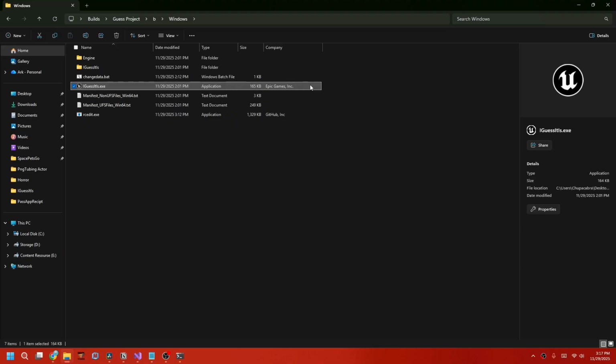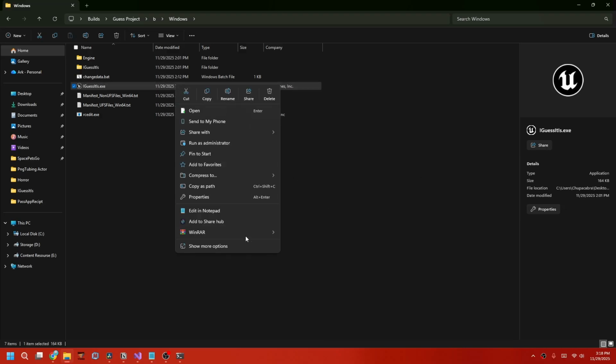Did Epic Games make this game? No. So what we want to do here is basically change the metadata of the exe itself so that we can have this game as our own and send this out as the company's property and not Epic Games' property. So we need to change the metadata. And there are multiple ways to change the metadata.